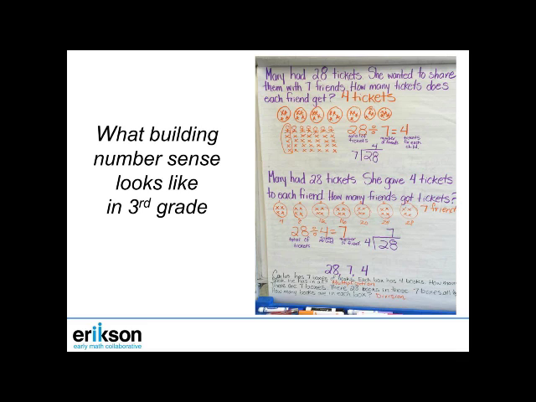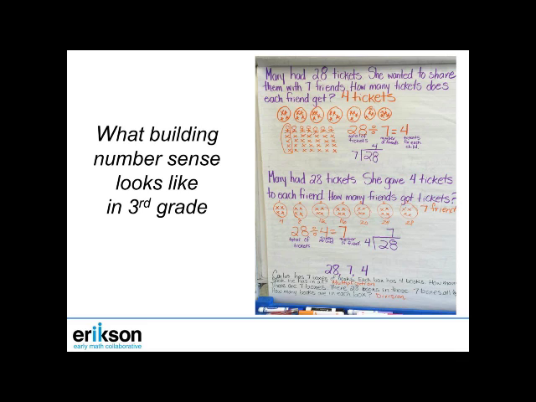It's about really understanding what is going on in the problem, really understanding what the problem is asking you, how you're going to model it, how you're going to prove that's the right answer, and the students being able to identify when it's a set of things that you're putting together, when it's a set of things that you're separating, what numbers really mean.